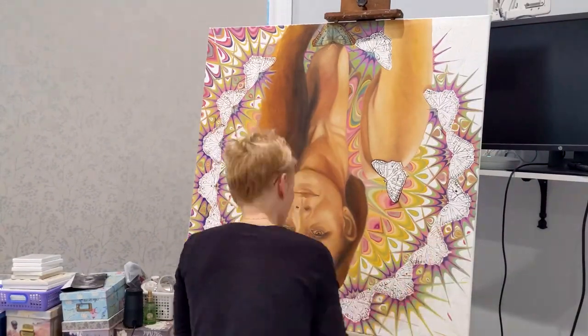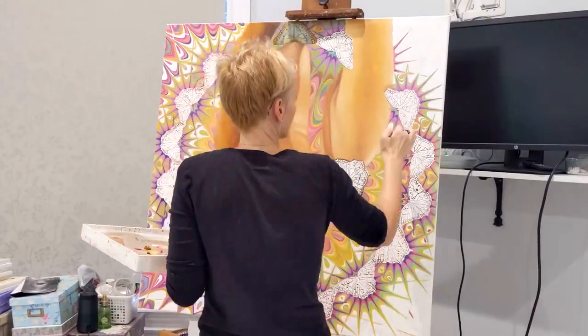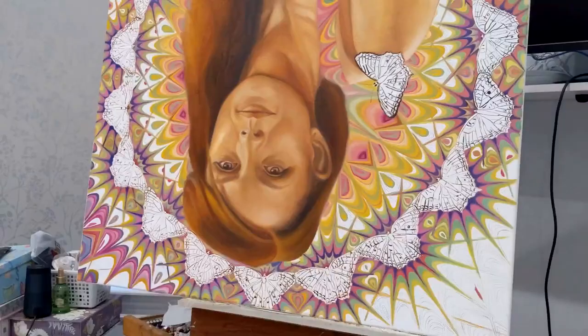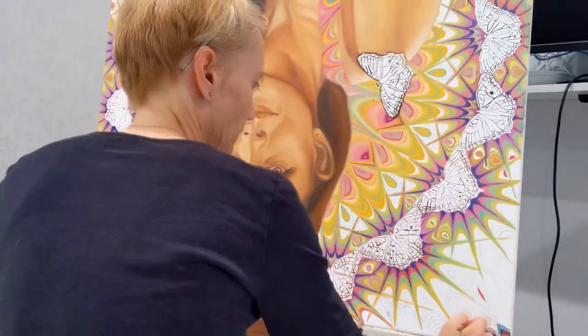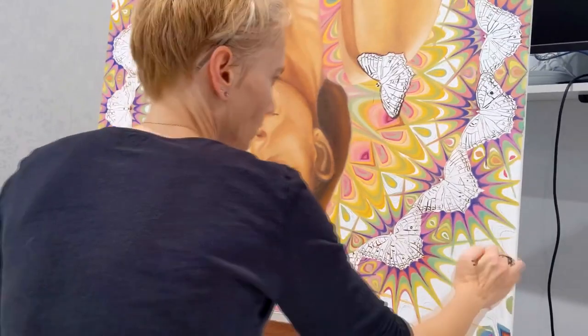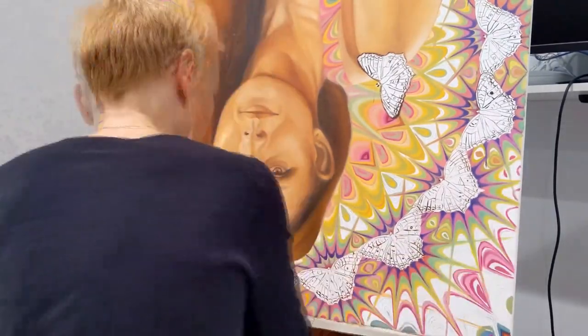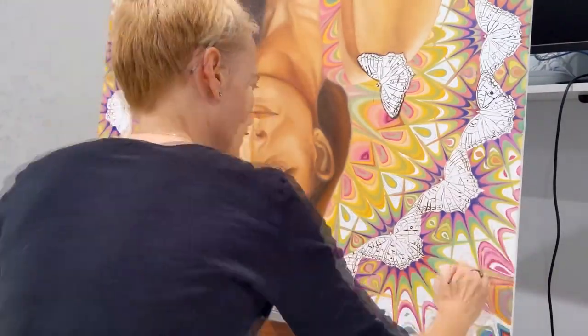I made this canvas from scratch. I stretched it and I used three layers of gesso to gesso the surface. I began painting in color, but the color itself was reduced to just a few very basic browns on the figure itself.